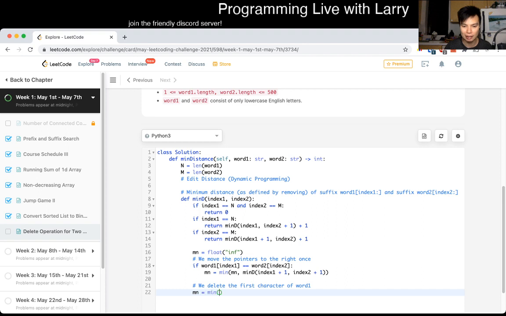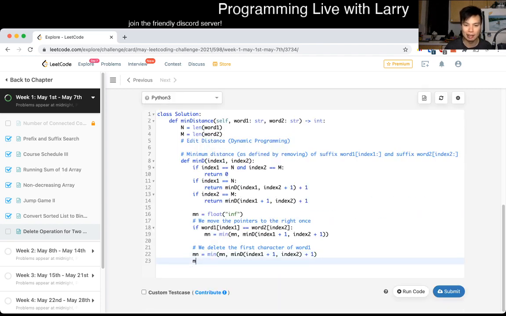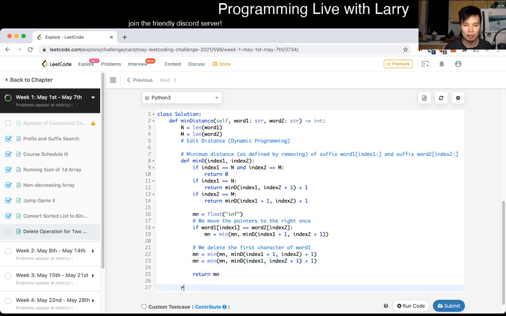So this is that. So we skip it, and for index 2 we keep it the same, and now we have this cost of plus 1, because that's the cost of one step, right? So one step, that's why the cost is 1, and then we can also do a similar thing but with index 2. And then at the end we just return it, and we set it up by, we want to do the whole word, what are the inputs, right? Which is just 0, 0. So that's basically the answer. I know that I didn't do the caching part yet, no worries.